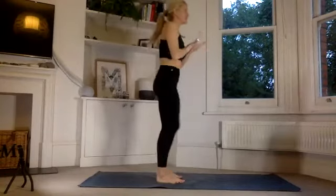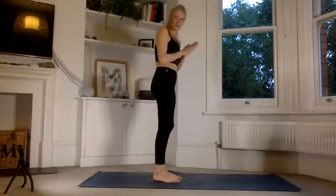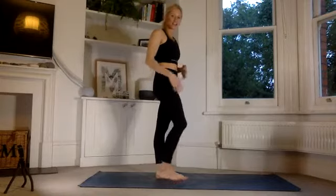Nice job, everybody. All right, we're gonna move into our dancer's pose, okay? So give it a go. It's all about counterbalance. So the further you lean and hinge with your hips, the further back you can reach the leg up, hopefully. We've worked into our hip flexors already. So enjoy this balance challenge, okay?